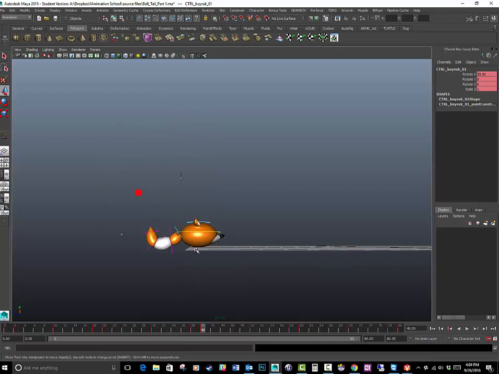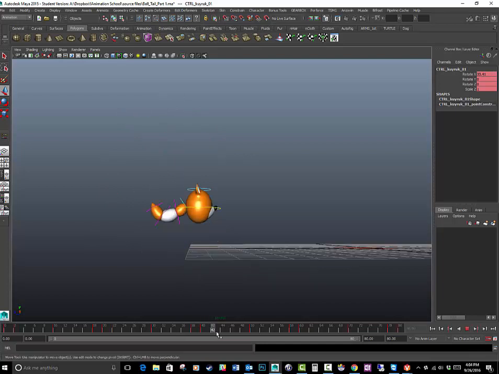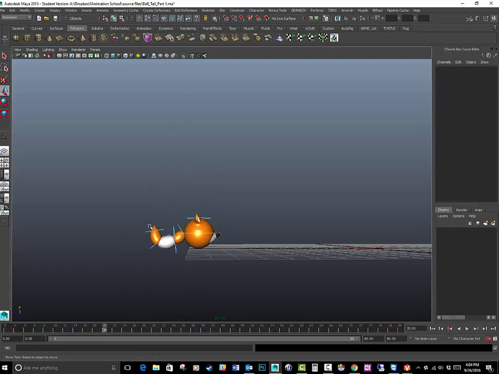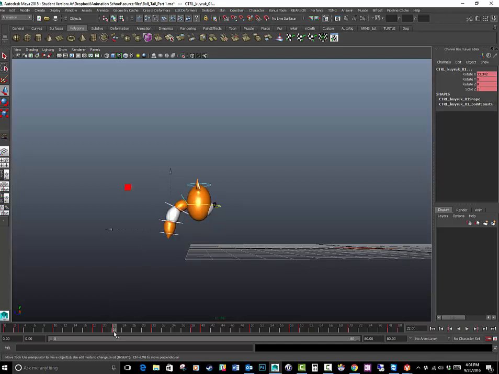If I'm not mistaken, and you may have to go back because my squash is a little squashier here than it was on this one. But also, if you notice, I can select these things, right? All my keys for frame 22, I need to make those now. So 2 frames after my contact pose hitting the ground, my tail's bent straight down. So I'm going to go 2 frames after each contact before I hit the ground and do that, except for the last one.